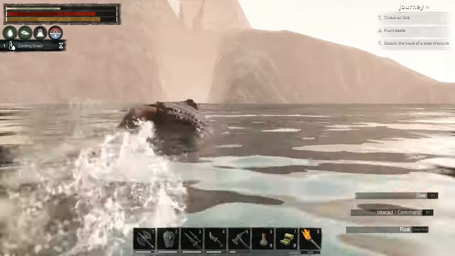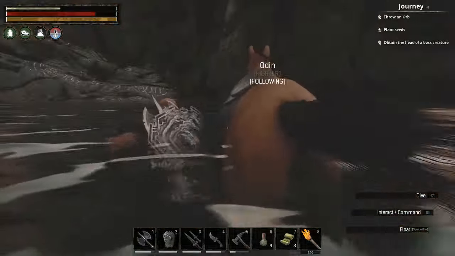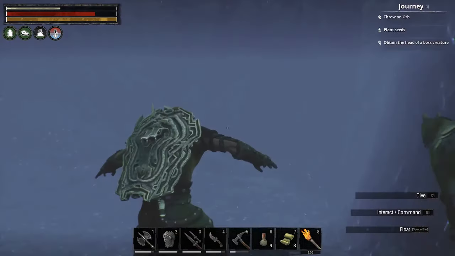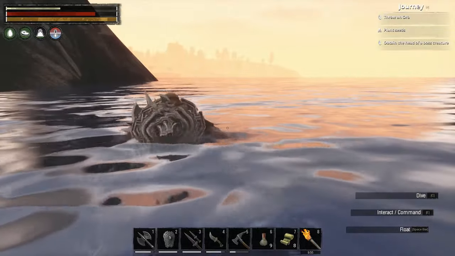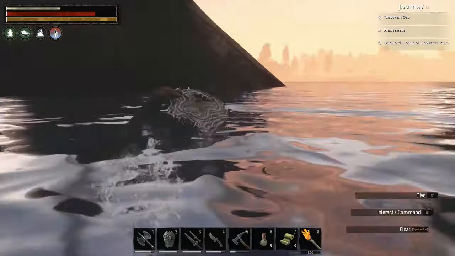Well, let's go see what's in this cove, shall we? Okay. There's nothing here. I could try climbing, but I don't think it's gonna work. So let's go. Map. Go over here.